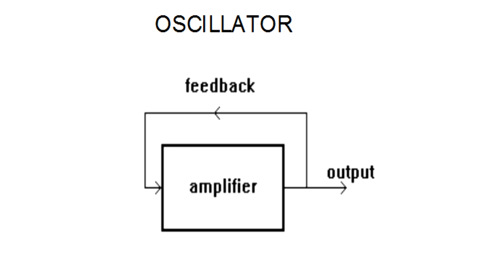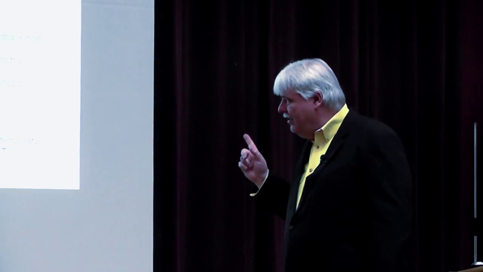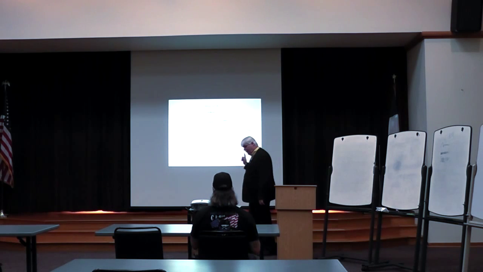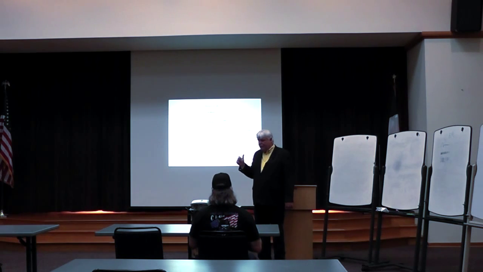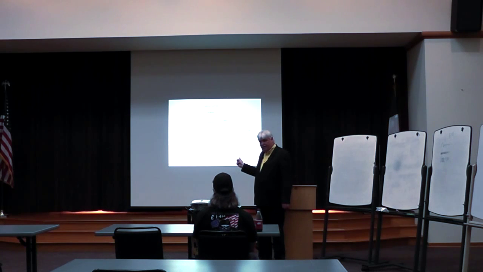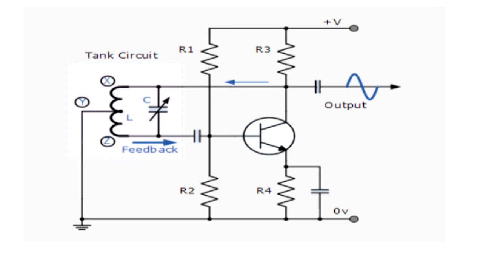Oscillators are amplifiers with such a large amount of positive feedback. That's feedback from the output back to the input. That they usually produce a periodic waveform, usually a sine wave. The output of this signal is determined by the gain of the amplifier and the coupling of the feedback circuit. Oscillators usually produce sine waves, but they can also produce square waves or triangular waves or whatever. But we can control the frequency of an oscillator by putting an LC circuit. Remember I showed you an LC circuit earlier? The inductive capacitive circuit coupled between the output of the amplifier, feeding back into the amplifier. If I have a tuned circuit, I can control the frequency of the oscillator.